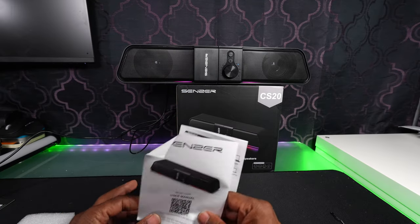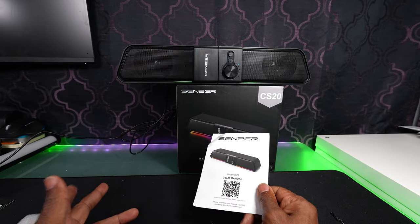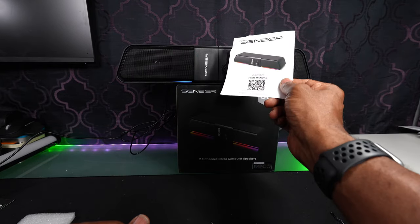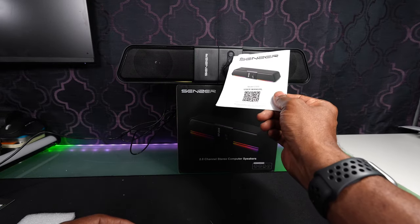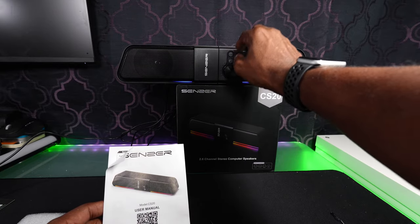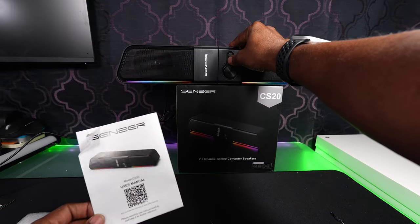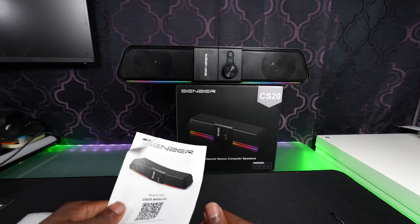So I checked it out, listened to it. I wouldn't say I'm an audiophile — it puts out adequate sound. That being said, it's very versatile. You're able to switch it between USB and Bluetooth nice and easy — just press the button, and you can also hold it to turn it off. The button underneath is how you change your light modes, so it's got a couple of different light modes which is a nice effect, or you can just turn it off.